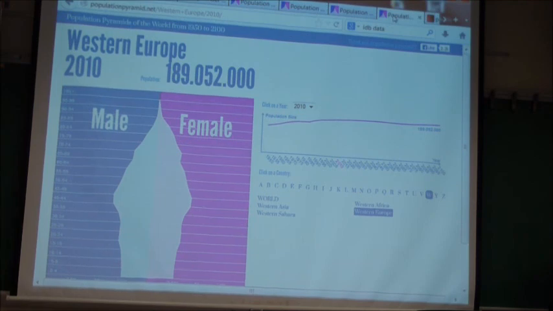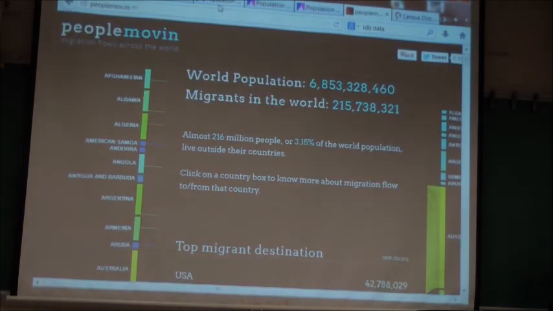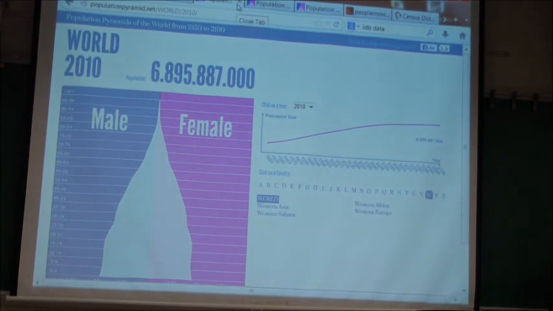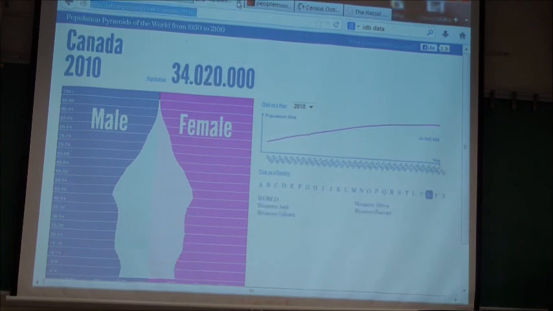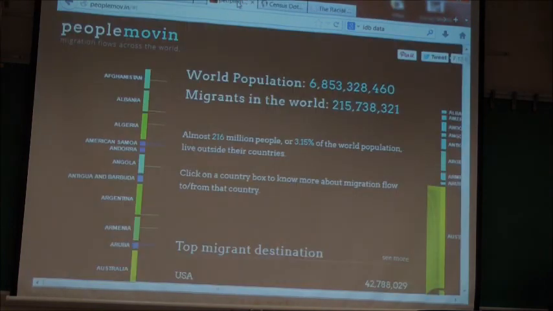All right, we're zooming in and getting further detail and getting closer to the US of A. That's from a site called populationpyramid.net, a brand new site that's taking over in K through 12 geography teacher world. All right, moving right along.